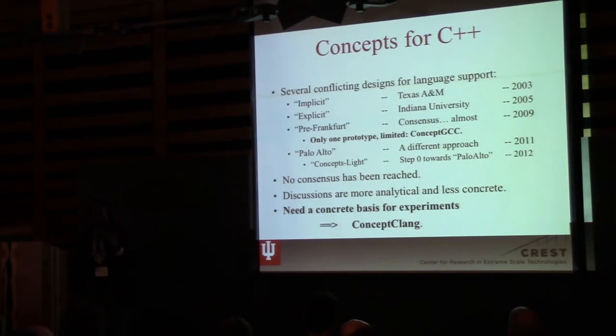So far, we still don't have any consensus on how to design concepts for C++. Despite everything that has been going on, the discussions, when it comes to full concepts, are still more analytical than concrete. And we would like that not to be the case anymore. And this is why I built ConceptClang.